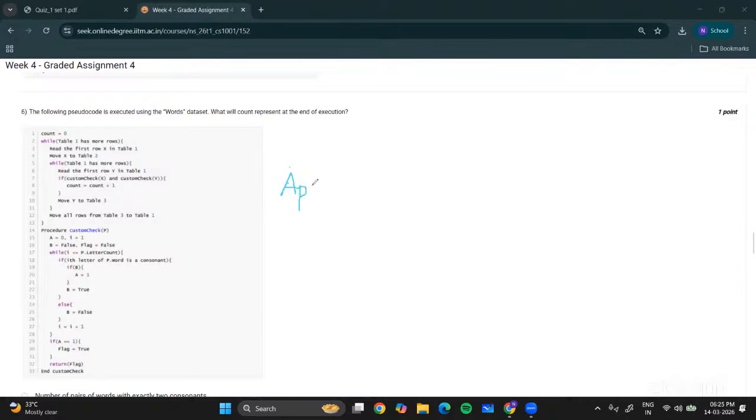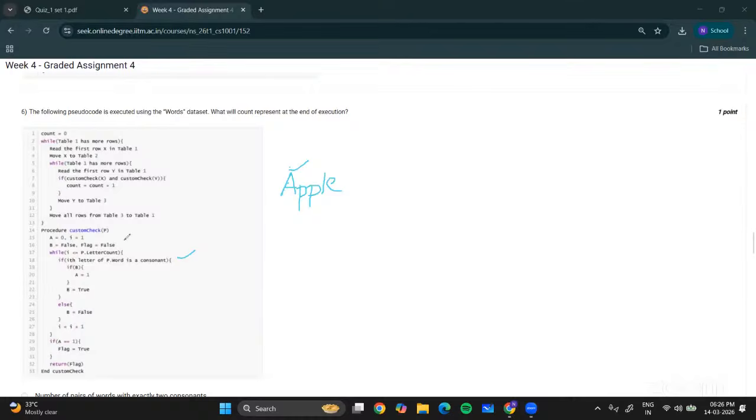Suppose we are taking the example of an apple. And here we have to check whether the I-th letter is a consonant or not. So first we will go for this letter and check whether it is a consonant or not.